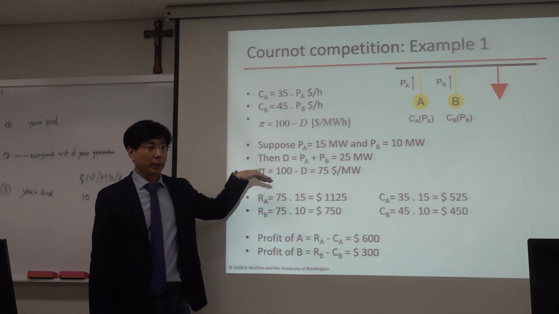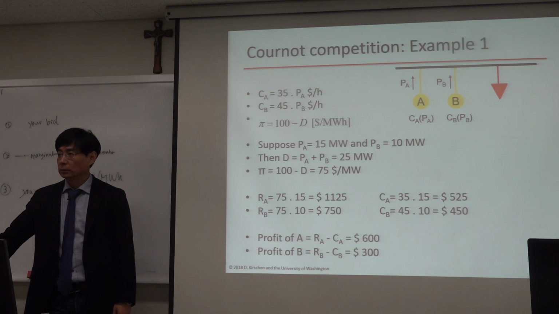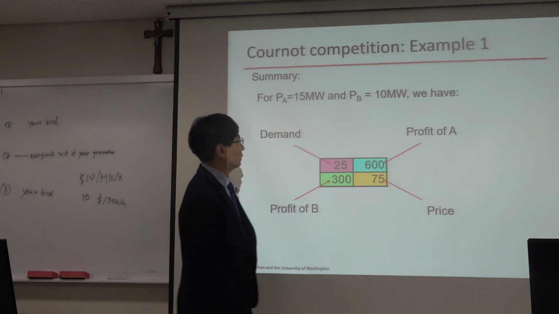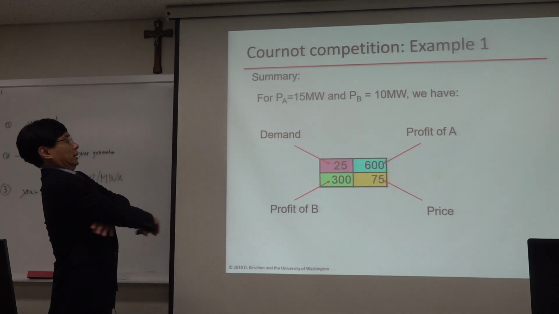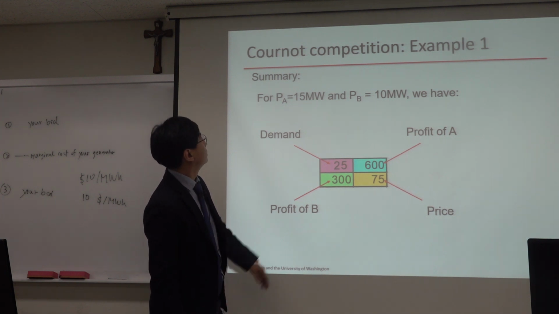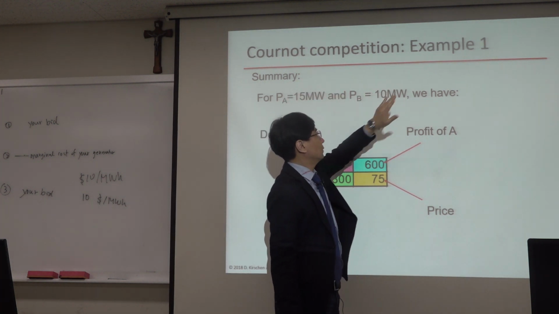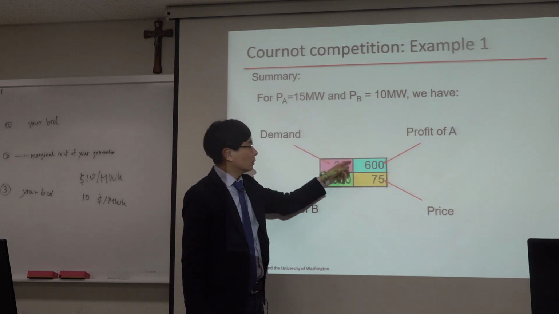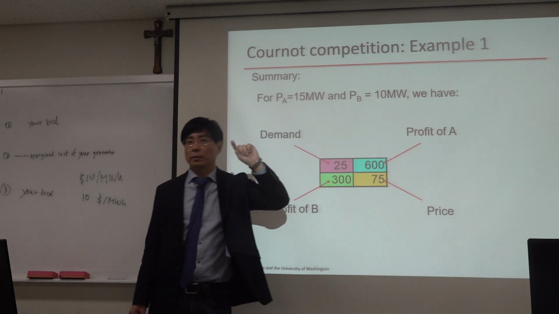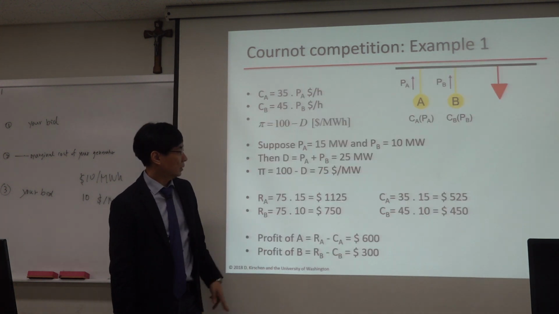And this is just one specific point. So let's consider many other cases by changing the quantity slightly. To do that, we will use this kind of matrix. From the generation quantity of firm A and the generation quantity of firm B, and this is the total generation or total demand. That plus that is here, and the price is determined from the inverse demand curve, 100 minus that. So the profit of A and B can be computed in that way.